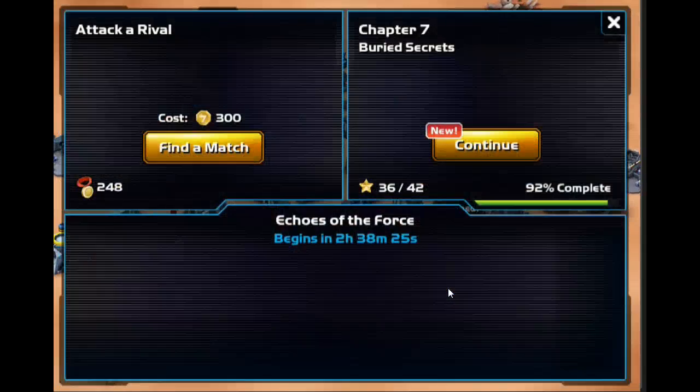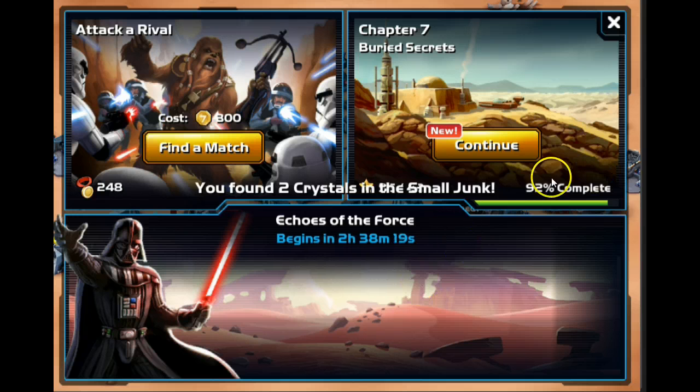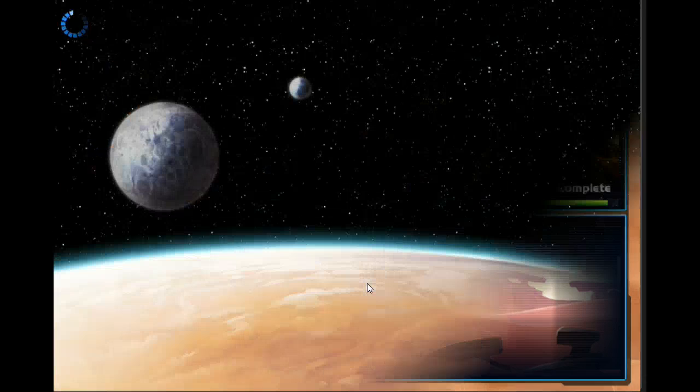So go ahead and take a look here at the gameplay. So they have a nice countdown here, which is cool. So they're actually announcing when the next event will be. Echoes of the Force. We can go just do the random map over here.